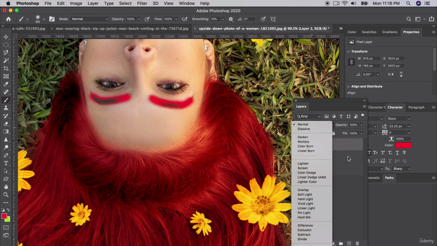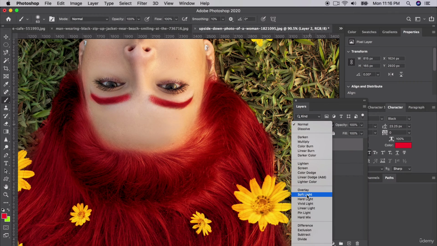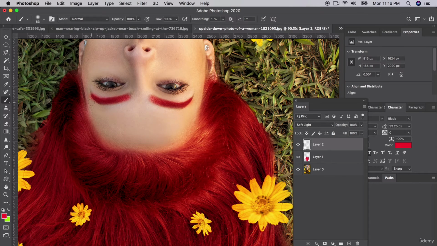I'm going to do the blending mode we did before. Let's see what blending mode we did. Soft light. So let's see what soft light looks like. We're going to have to go in and definitely lighten these and feather this up. We might even have to reduce the transparency so it's not quite as strong. And then we're going to have to take the eraser tool and slowly make sure we don't have any red in areas that really shouldn't be there. We can even reduce the opacity of our eraser tool so we can feather our deletion. Just give it a more natural feathered erasing.